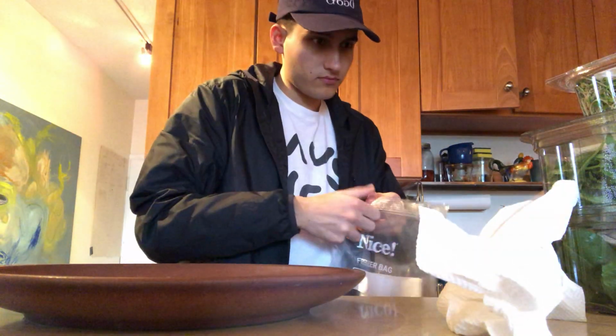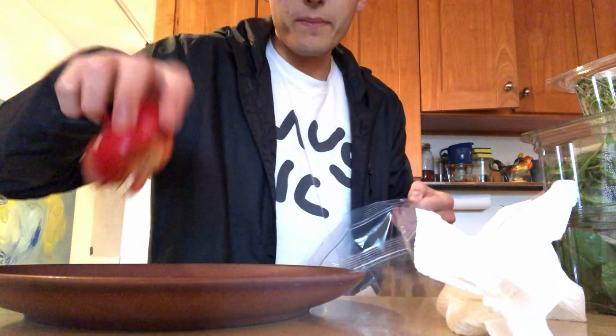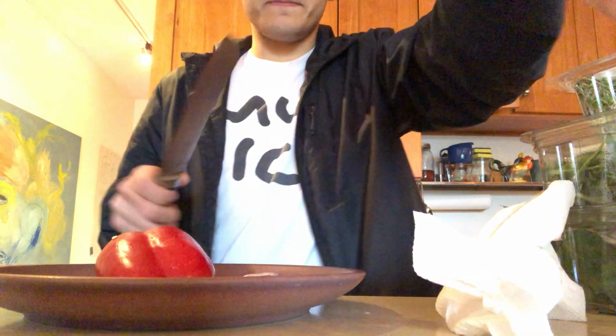Now, take the vegetables. We got a pepper. And we got a red onion. Excellent. Find a knife. You're going to want to find a knife that... This is a little extreme. Alright, so... Oof. Alright, I see. I'm pretty sure this is it. You know what? We're going with the extreme knife. This is good.